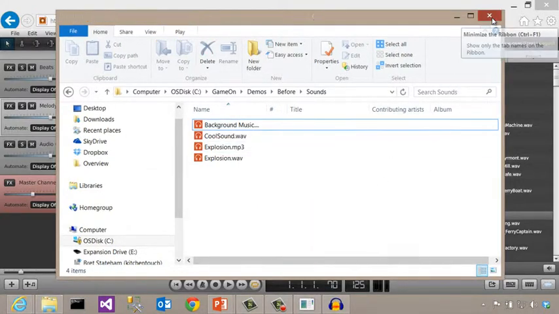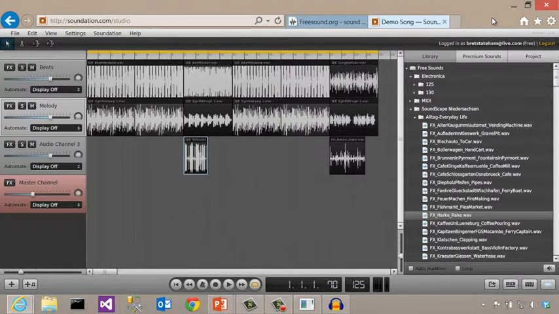Cool. So the point of that demo then is I showed you a few different tools there. We saw the SFXR. Really easy way to create simple, quick sound effects, Audacity to edit existing sounds or to create your own, and then tools like Soundation to create song loops that you can actually play as background music.